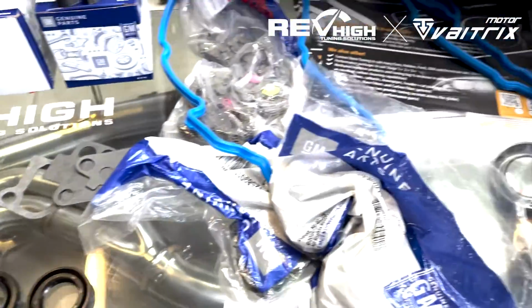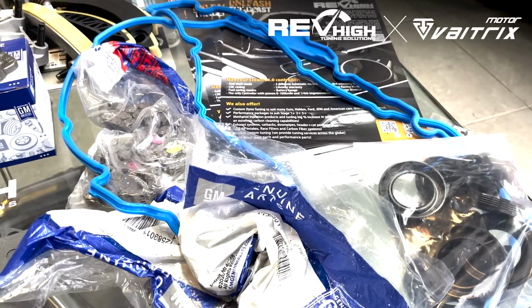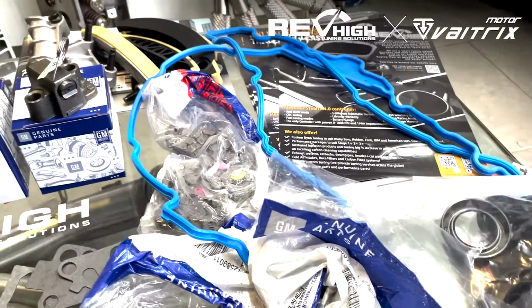In terms of the rocker cover gaskets, Alloytec rocker cover gaskets and the direct injection ones are slightly different because one of the cam gears drives a fuel pump, so it's a bit longer at the back.